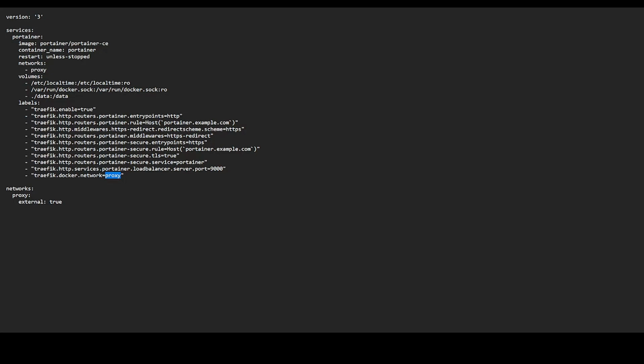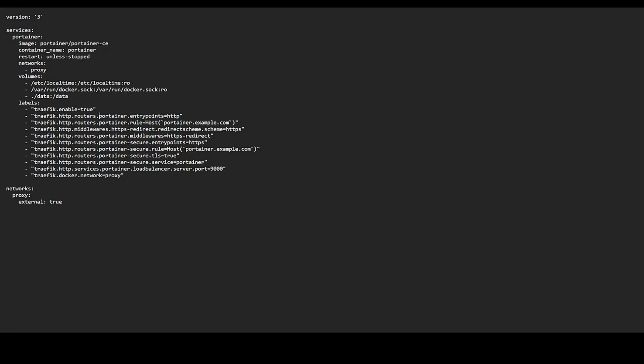Here we are mentioning the Docker network as proxy, and just remember the network is mentioned 3 times here: 1 time in the label and 2 times in the Docker-Compose. Also remember to separate the applications depending on the use cases from the network, because everything is unencrypted from here on until the Traefik reverse proxy. So just keep the networks separate from each other for security purposes.